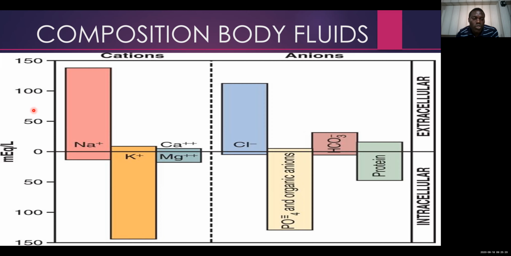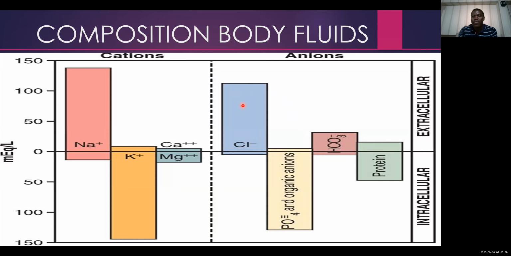I also want you to note that the main extracellular cation is sodium. That means that if sodium was to move along its concentration gradient, constantly sodium will be trying to move into the cell from outside through diffusion. I want you to pick those two. You can ignore these ones.